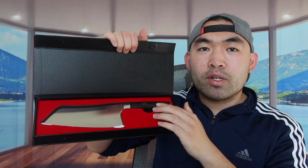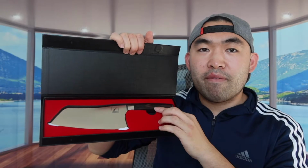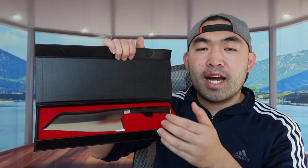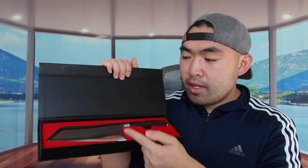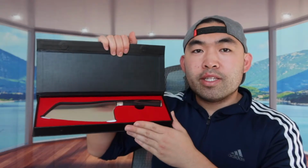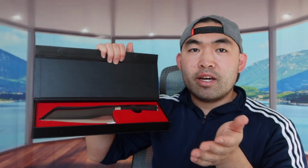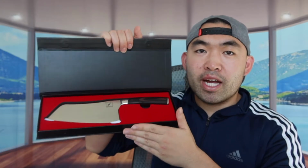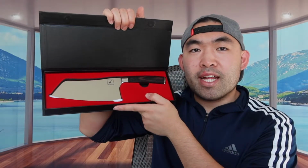And like I mentioned before, the way they designed the handle part right here, it definitely feels really nice. It definitely has that very nice polish right here to give you guys that anti-slip material on here. And then when you look at the bottom part of the blade, it's really sharp. But basically for this knife, if you guys want to use it for chopping stuff, slicing stuff, or dicing stuff, you can basically use this however you guys want to. But that is basically everything that's on the product.